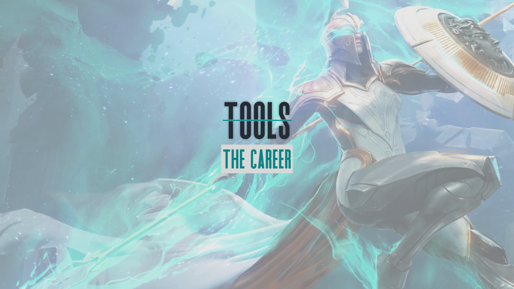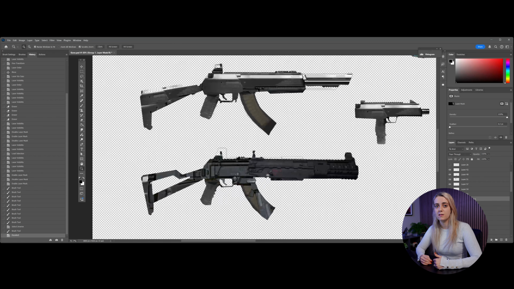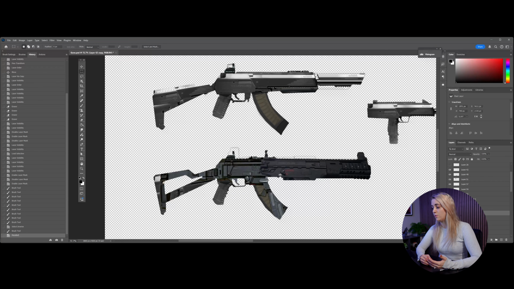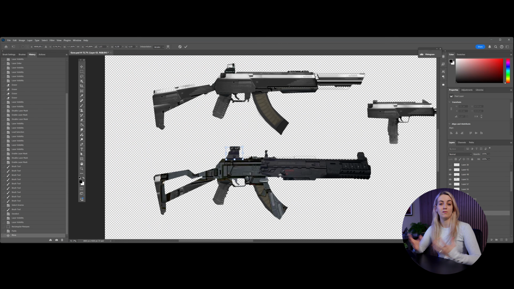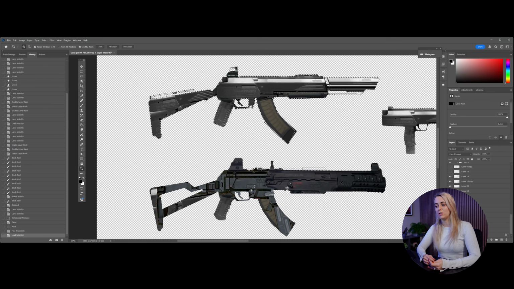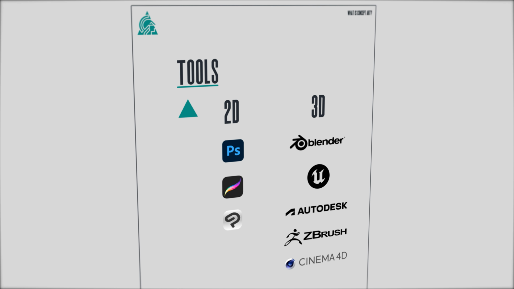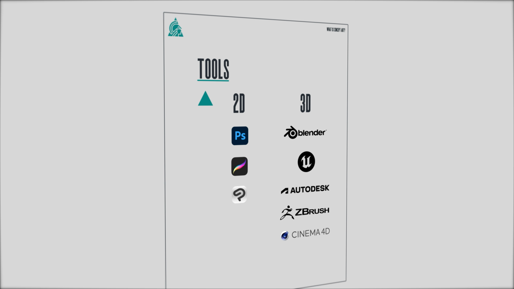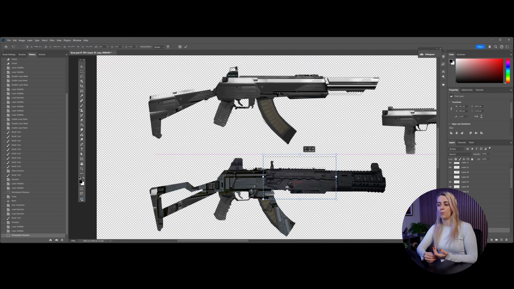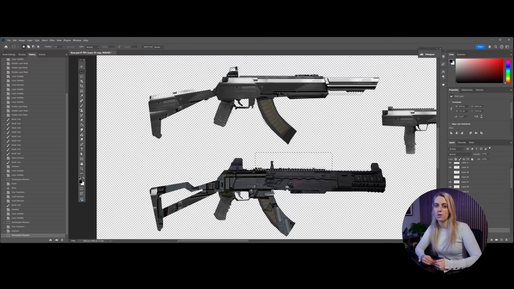So typically concept artists use digital art techniques. For example, we use Photoshop to paint, and then we use 3D programs to create 3D. We often use ZBrush, Blender, Unreal Engine, 3ds Max, anything that works for you. As long as you get the work done, it often doesn't really matter what 3D software you use.